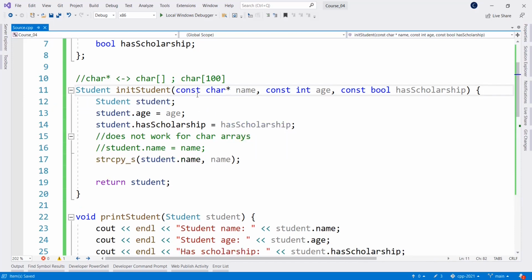And I extended the idea by making a clear distinction between parameters which are just for input, and it makes no sense to change age or scholarship here. So that's why I think every time we have input parameters which are not going to change, we should define them constant. So constant should be something we use many times, because this will prevent us from making mistakes here. Okay, not just for strings. I hope I clarified. So if it's still not clear, you need to give me a hint.